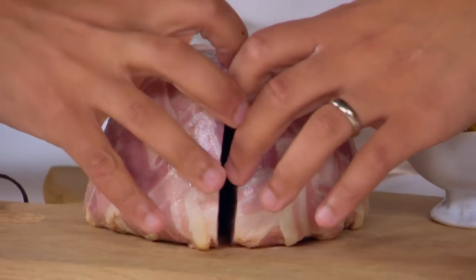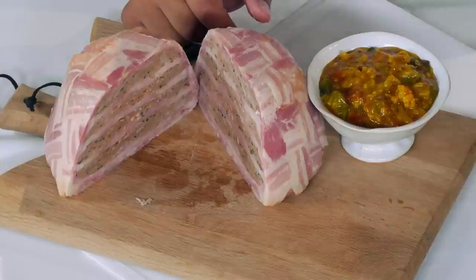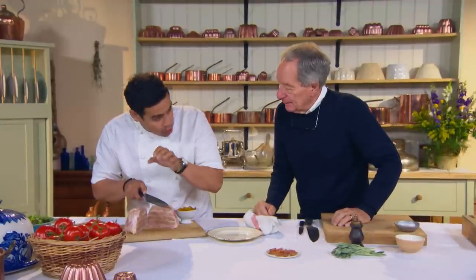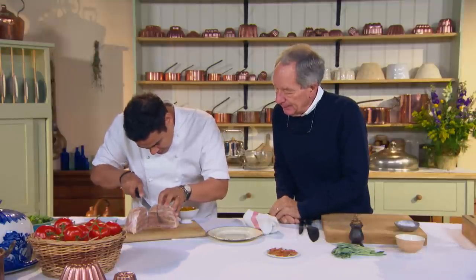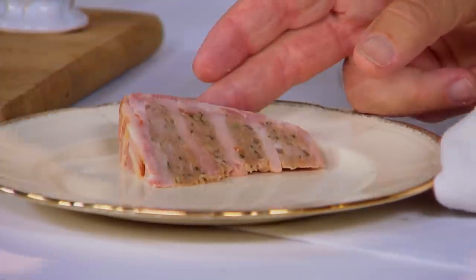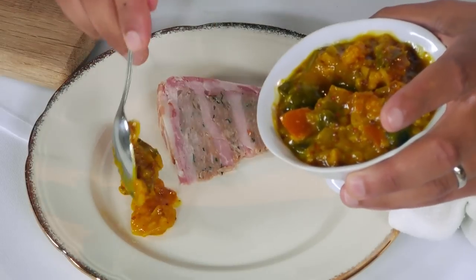Look how wonderfully chunky and solid it is. Just pull them apart. What blows me away is that, for me, right now this is modern, relevant, incredible cookery — and they were doing that all those years ago. I'm going to serve this with some beautiful piccalilli, a nice wedge, and some salad herbs — that sharpness is going to be wonderful against all the protein and fat. The bacon on the outside — if you feel it, you'll feel how firm it is. It's completely enclosed in the terrine mould, so it hasn't got an open surface — to reassure you, it's cooked.